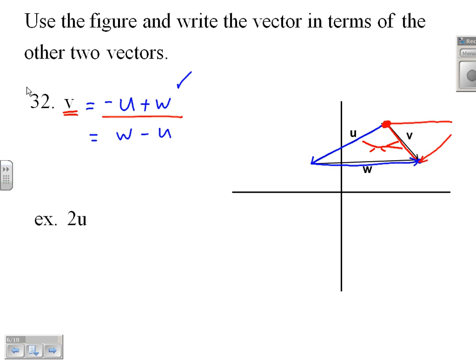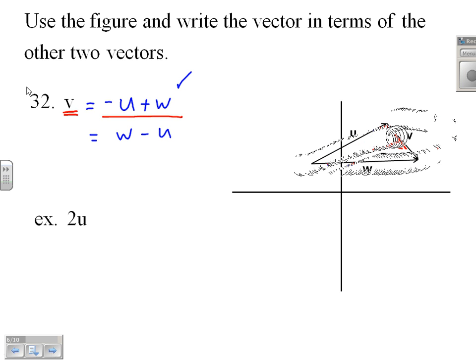Why not just start here and track there? We go this way, we go this way. That's minus u plus w. Okay, and then it's just an example problem. Let me clear this off just a little bit here. I don't know if this residue that I'm getting here stays on the video portion of this. So if it does, I apologize for that.